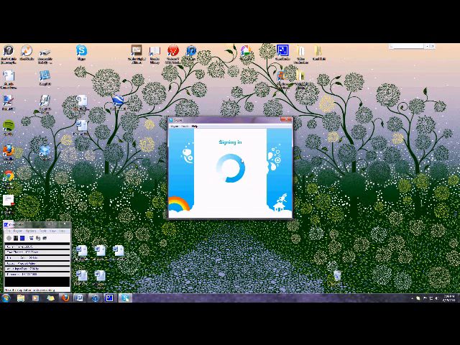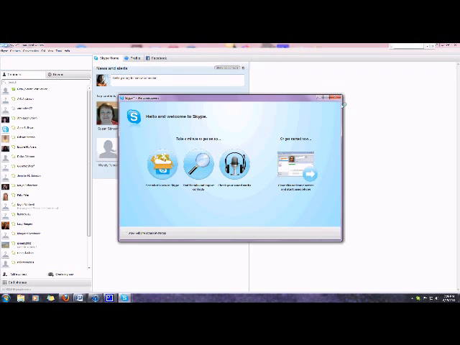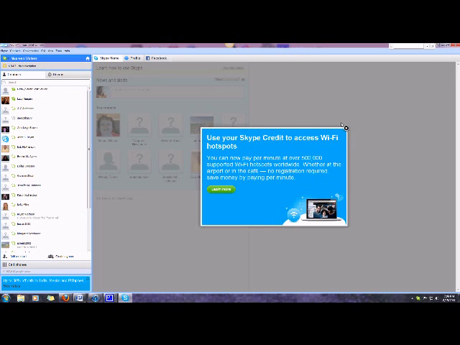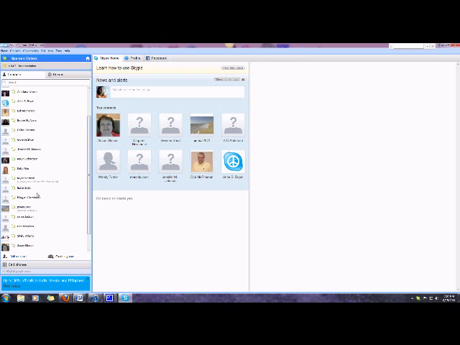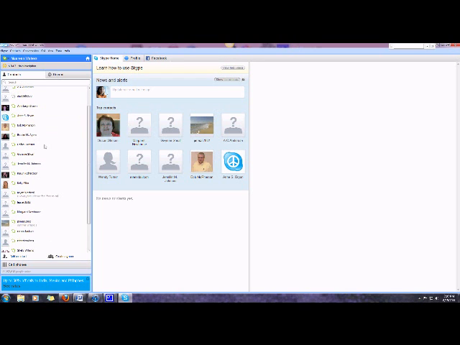So it'll log in, and the first time you'll have to request to be my friend on here. You'll just have to say, hey, I want to add you to my Skype, so it's easy to contact. So here you can see a list of, these are all various people who I can talk with at any point. The green bubble here means that the person's online. The green bubble that isn't filled in with a check mark means I have them on my list, but they aren't on at the moment. Question mark means they haven't responded to my request to be friends yet.